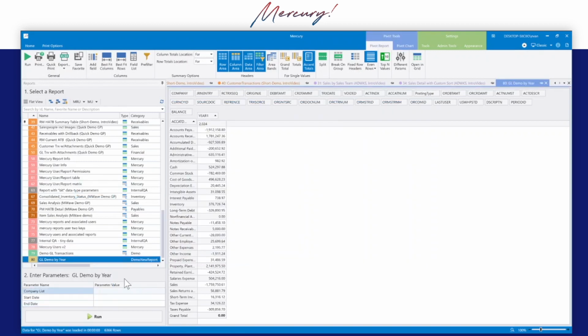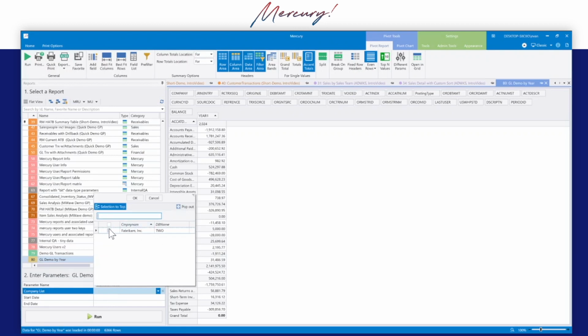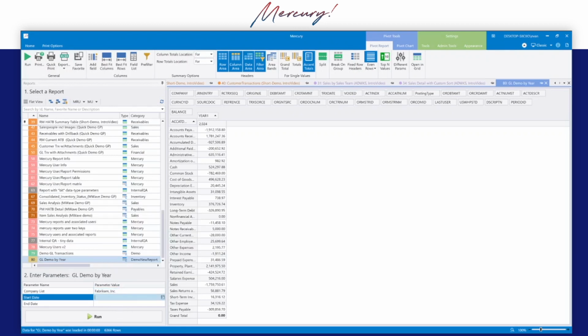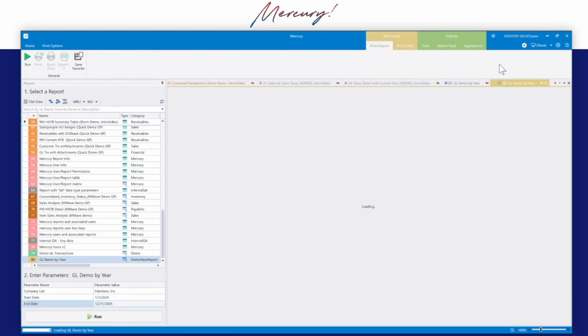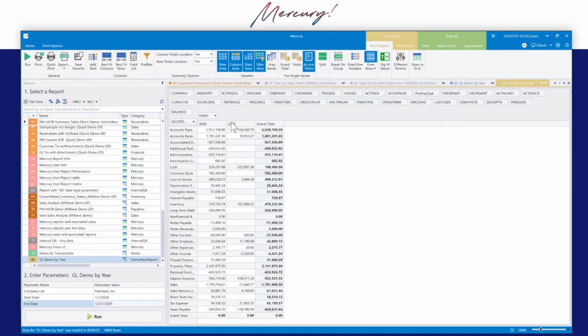And I'm actually using a database that's a Mercury layout database that's over the web. It's remote, and that's why it takes a few extra seconds to save. Depending on how your installation is configured, you may get a little bit quicker performance than I'm seeing. So we will run this again, and this time we'll give it a 2-year span so it looks a little more interesting. So now the years are formatted properly.